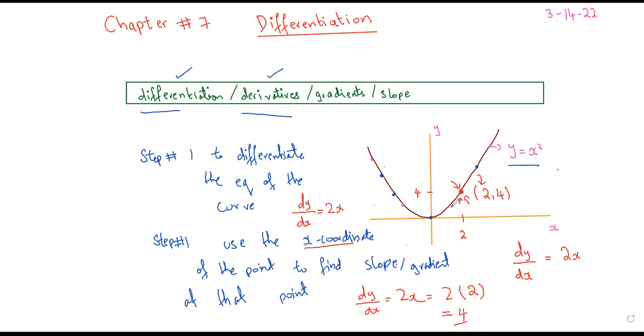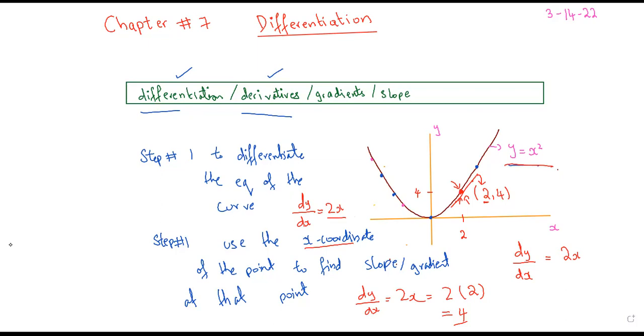So instead of making that line and picking up 2 points and then using m equals y2 minus y1 divided by x2 minus x1, the best way is to take the equation, differentiate it. I'll tell you how to differentiate it. Once you have differentiated it, if the examiner wants you to find the exact gradient or slope, only then you will plug in the value of 2. In most of the questions, you will just leave the answer like this. Okay, so this is basically the basic idea about differentiation.